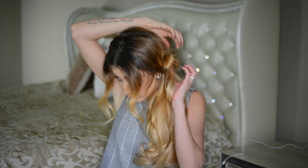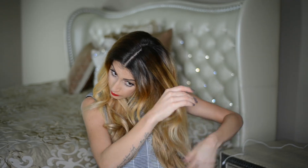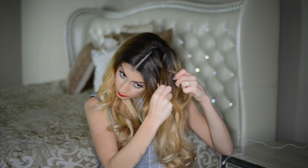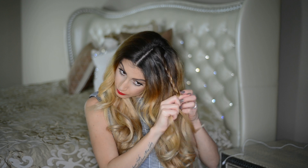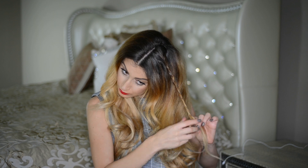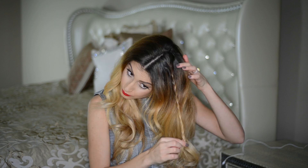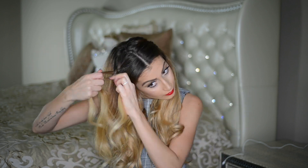This is a super quick and easy lazy girl hairstyle that literally takes about 20 seconds but looks really cute. I take a small chunk of hair from the top of one side and braid it into a regular three-strand braid, then pick up some loose hair around the braid and pin all of this hair at the back of my head. Then I create the same pulled-back effect on the other side.